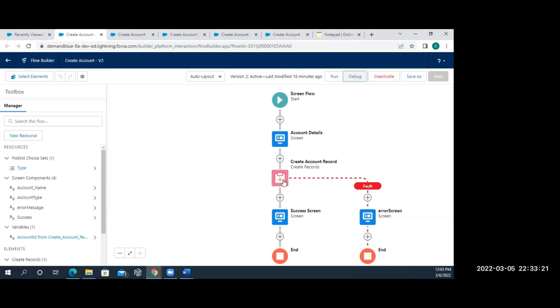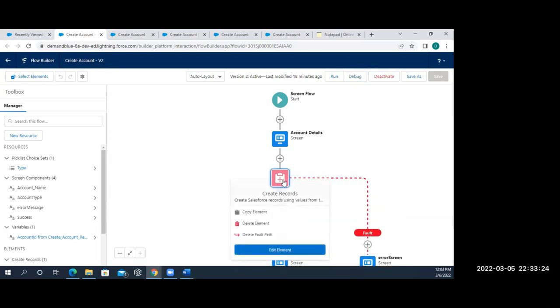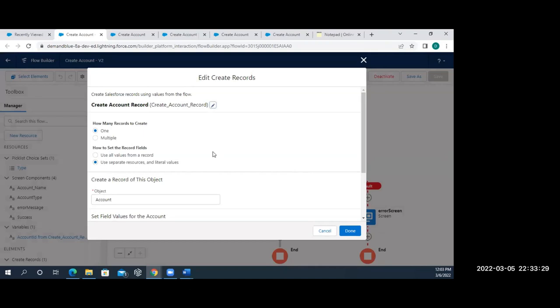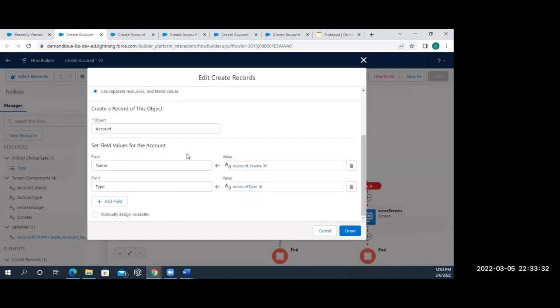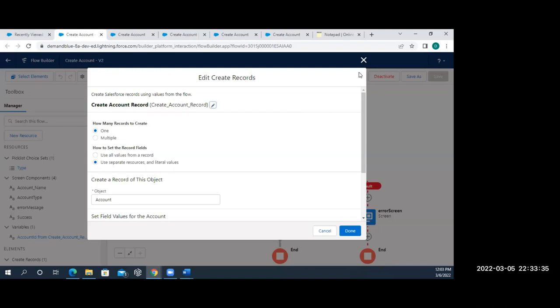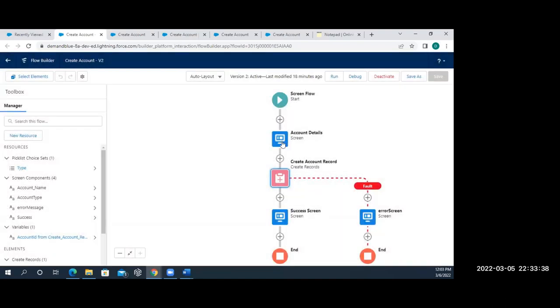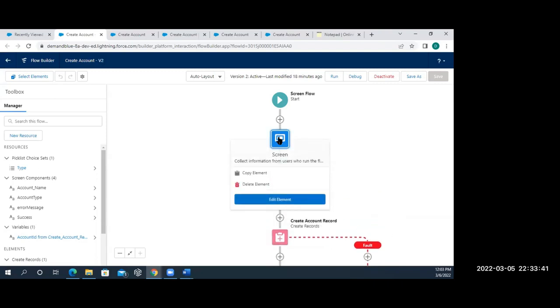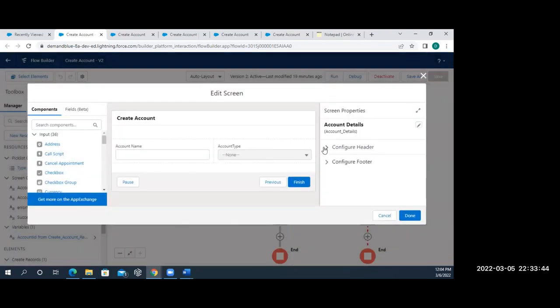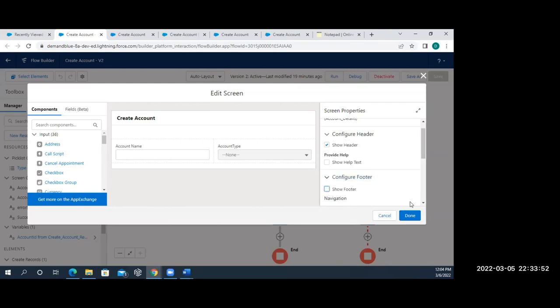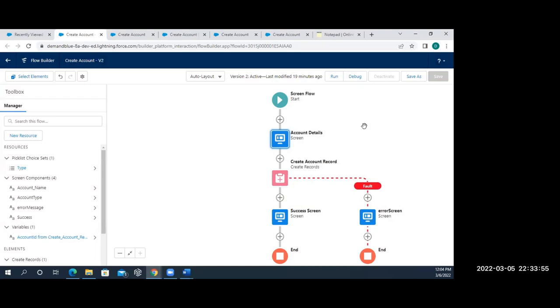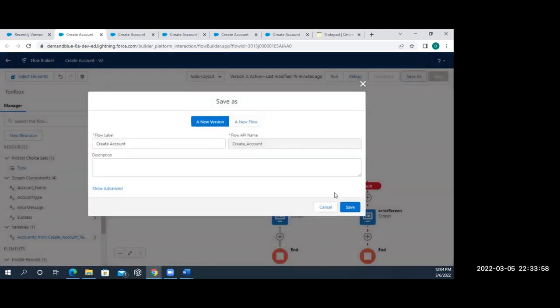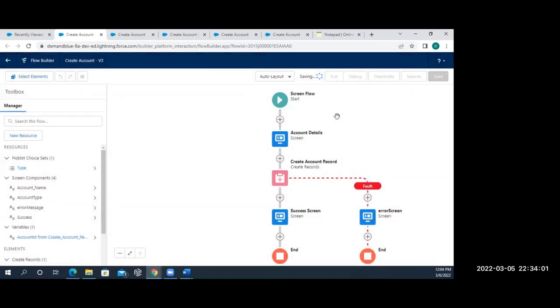I'll tell you one thing. If it is a case like that, imagine this particular thing is to delete the record, or this is to update your account details. I don't want any pause screen. What I do is I'll go to my footer and remove the footer completely.